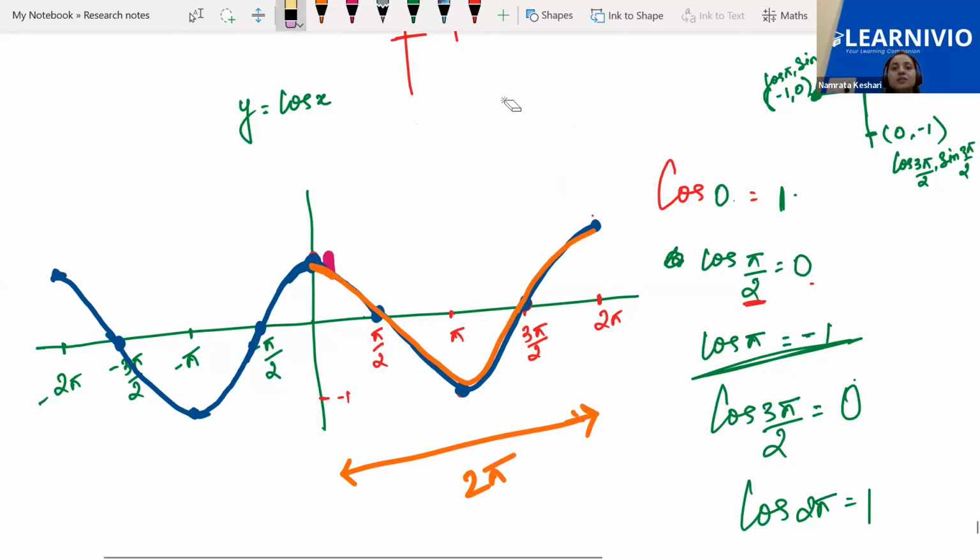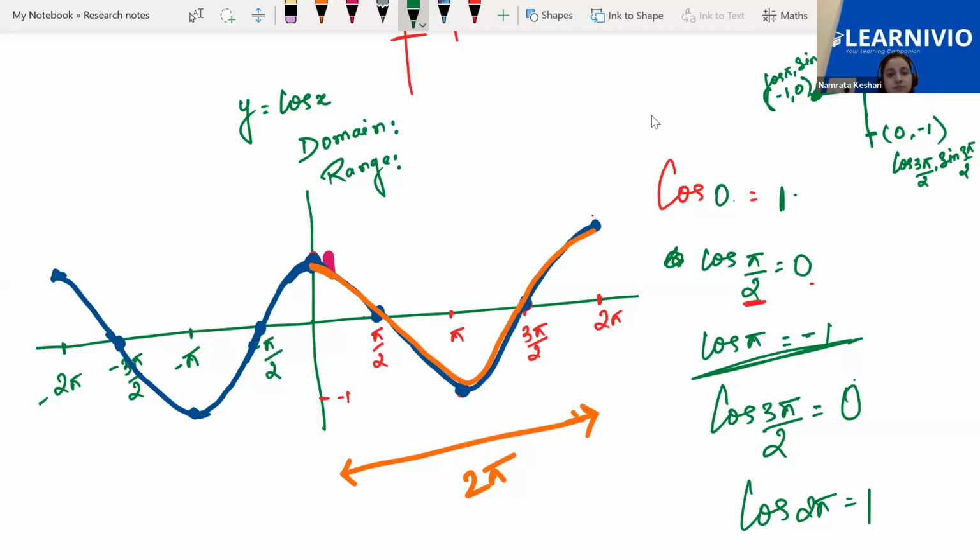Now again the domain and range. Tell me, what is the domain for the cosine function? Yes, Ali and Alina, what is the domain? It will keep on continuing. Again, I am telling you, this is just a portion of the graph. It will just keep on going like that. The wave will continue in both directions. Now tell me, what is the domain?